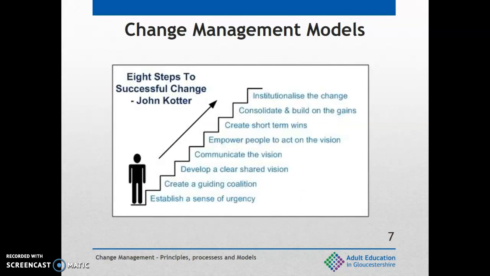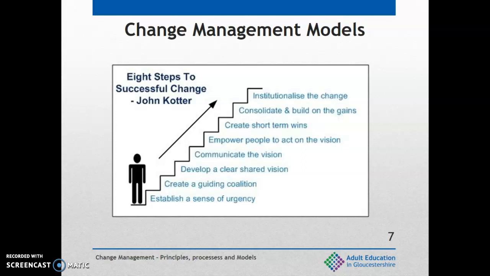Finally, we're going to look at the Kotter 8 Steps to Success change model, developed by Harvard Business School professor John P. Kotter and divided into 8 stages. It does a really good job of building enthusiasm and understanding for change as it works up the steps, as we can see. It's a bit of a top-down model. It neglects to include a stage that calls for employee feedback, which is really important. So there's a risk here that employee resistance may stall the process, but on the whole, it does work very well.